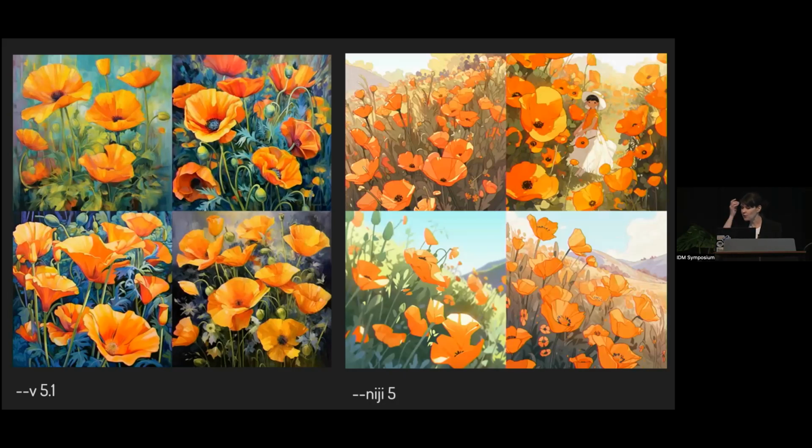There's one other model that sits in MidJourney that can be turned on. They collaborated with a studio called Spellbrush that specializes in anime style art. And they created a model called Niji 5 as the current version. There's Niji 4 and Niji 5. And by applying the Niji model, you end up with this much more anime aesthetic. And we'll look at some more examples of that later on.